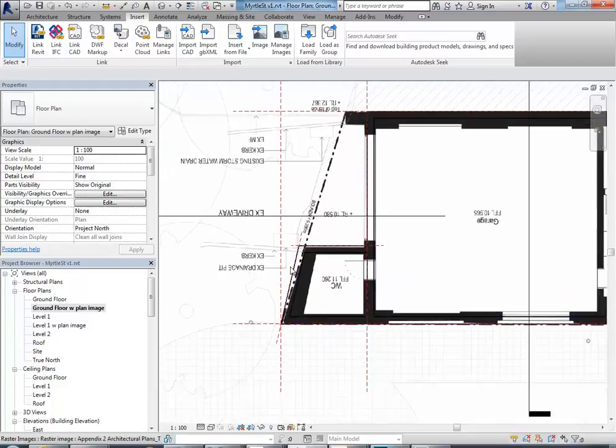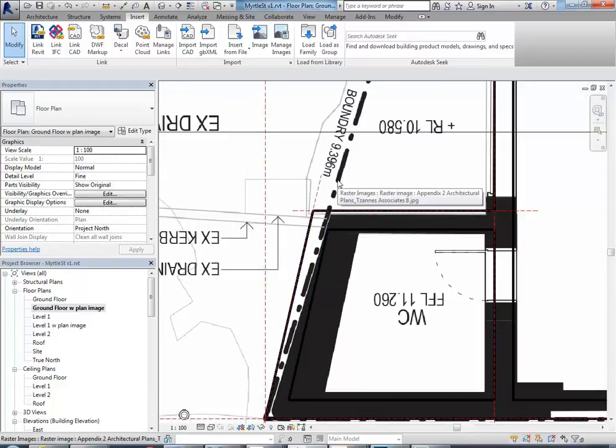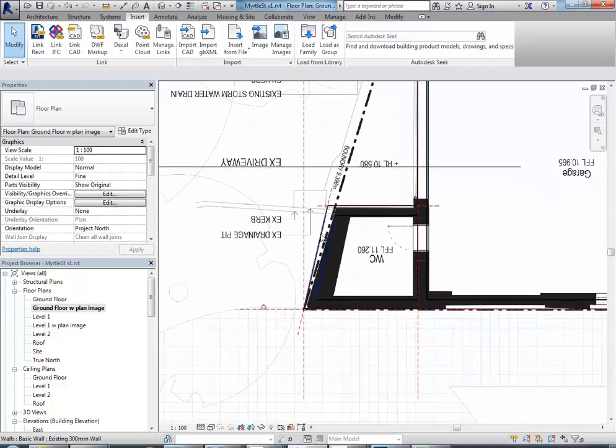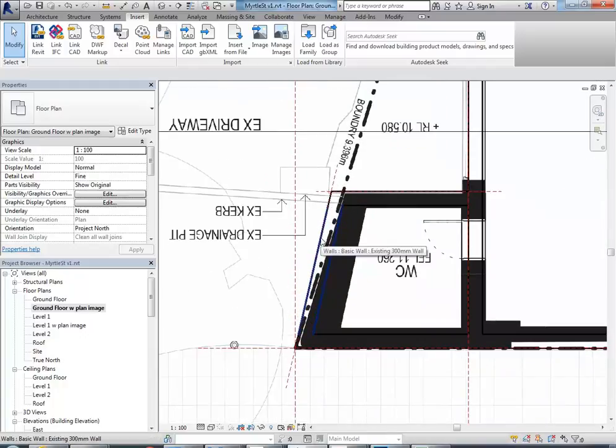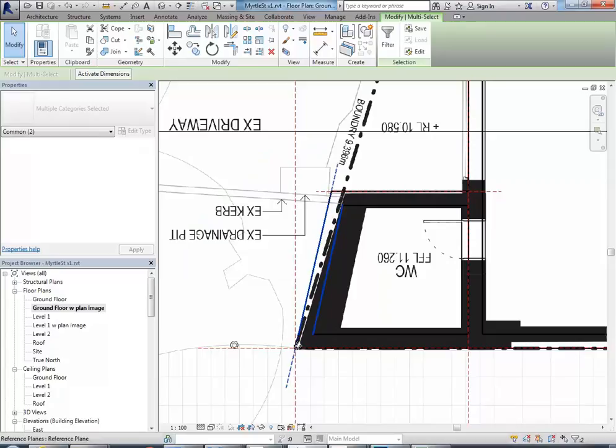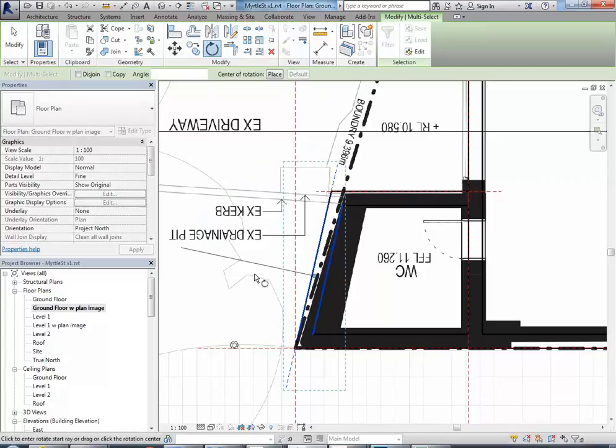And then over here we've got a real problem because this angle is different to the boundary. And we need to rotate both the wall and the reference plane there. So again, it's a good chance just to practice using, this time, the rotate tool. So I'm going to select my reference plane and the wall just using control. Click on rotate, and then you can see we've got this gizmo that comes up. You've got the little base point there and then that angle coming out from it. Before I give the angle, or the base angle, I'm going to drag that base point onto the corner so that I'm rotating from there. So make sure you know about that.